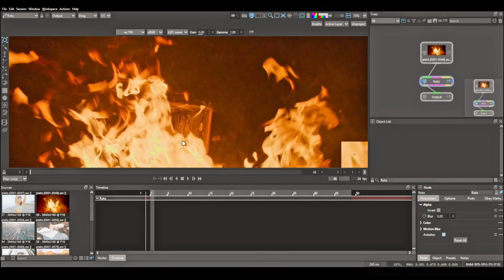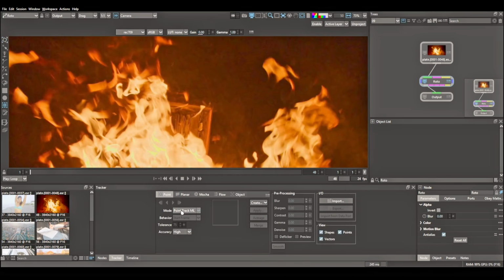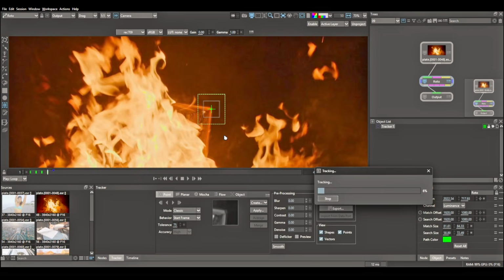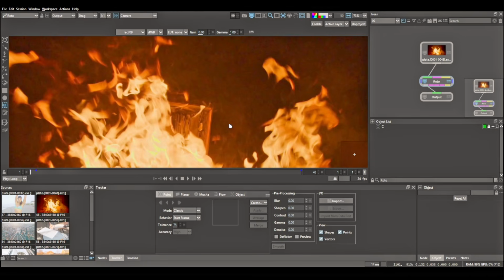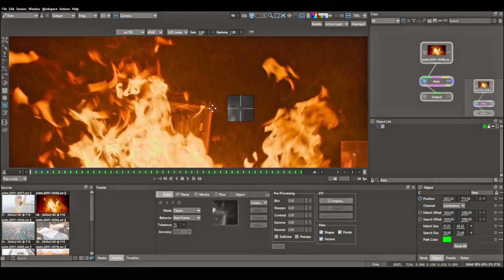This is going to be another challenging shot for ML tracking. So let's go to the tracker. I'm gonna try classic first. Track. Obviously because of the lighting changes and even the fire in the FG, it messed up the tracker. Rename this. Let's go to the first frame. I don't know which frame I tracked that, but I'm gonna try tracking in the first frame. This is ML. Let's track.